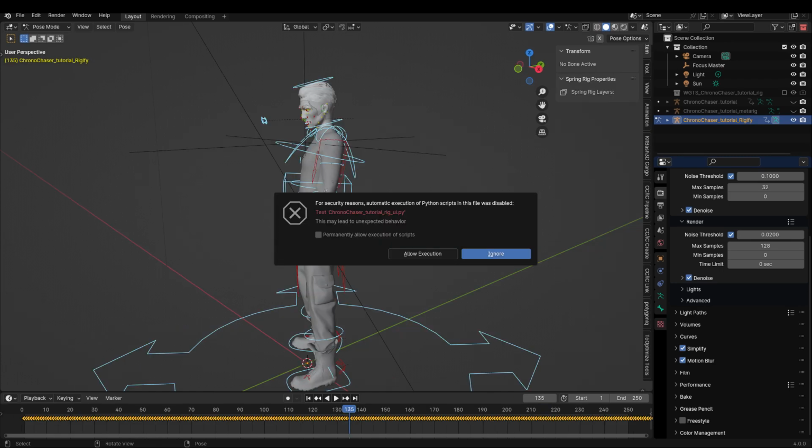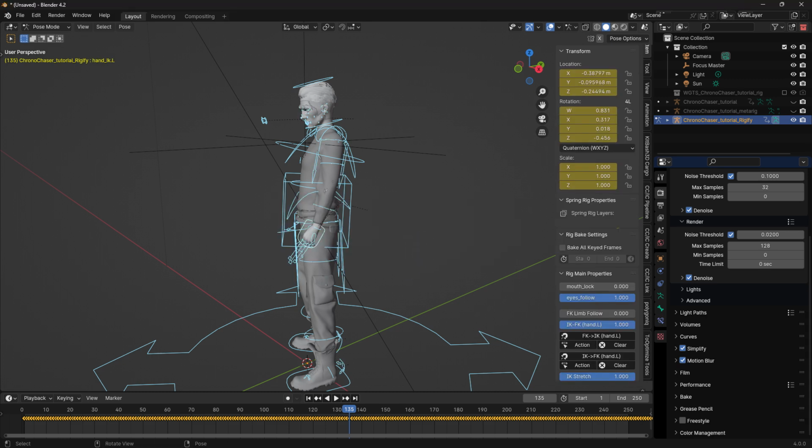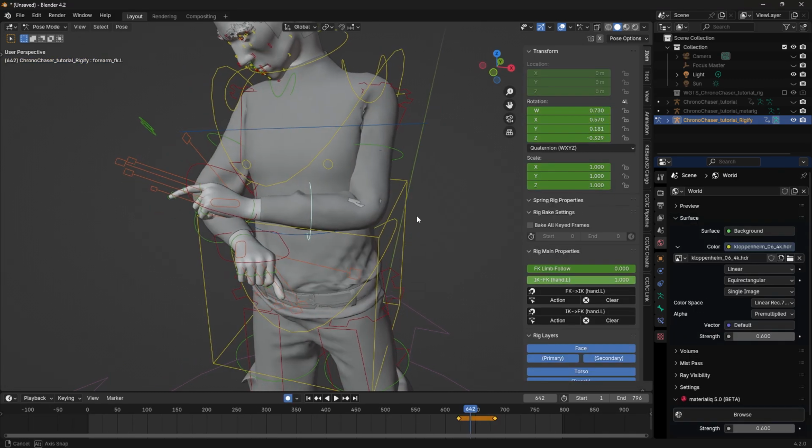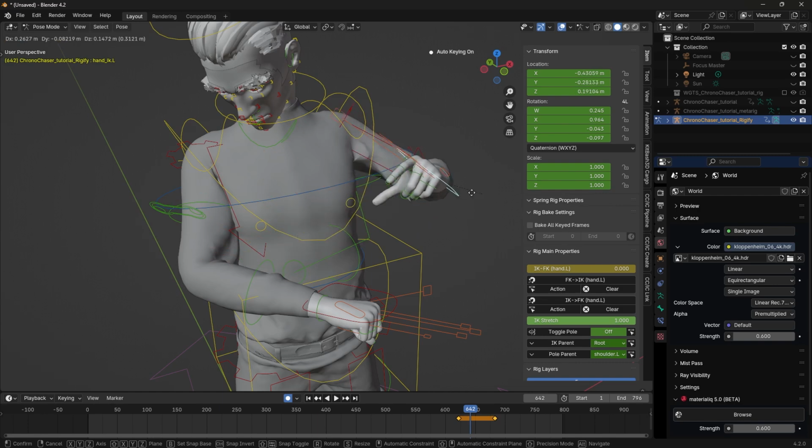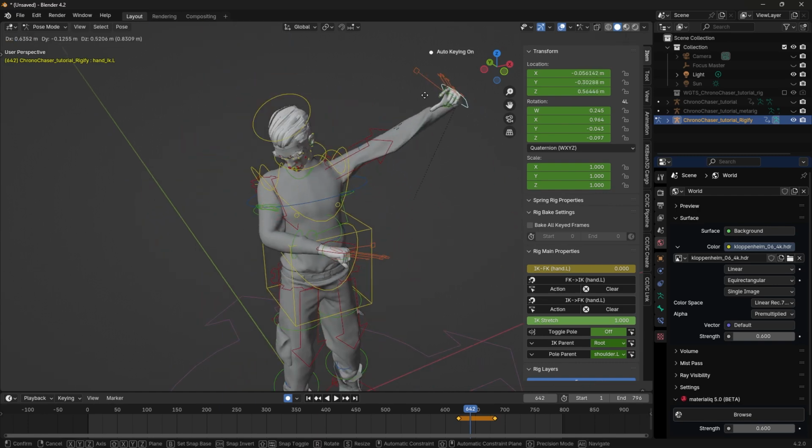One important note is, when you close this project file and reopen, it will ask you to run a Python script. These options under the item is that script. If you don't run that, you won't see these options here. But be cautious when running Python scripts in Blender. Only execute scripts if you're certain in their source and trust their origin.